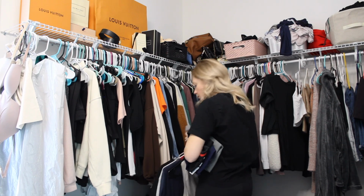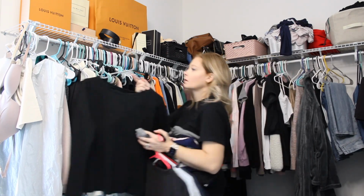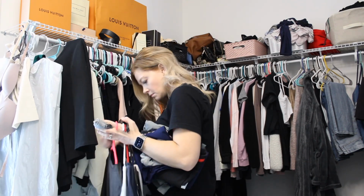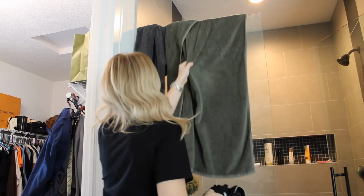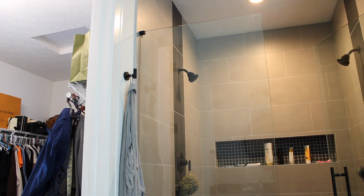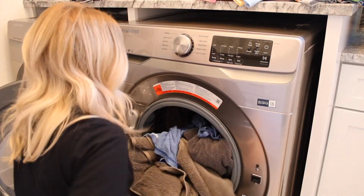Anyway, so the bone broth, I just cook it when I know that I'm going to be home all day. And even when I had to run somewhere really quickly and drop a kid off somewhere, I would just turn the stove off and then turn it back on as soon as I got home. And it was perfectly fine. It stayed super hot. So moving on, we got some laundry put away, getting more laundry started.